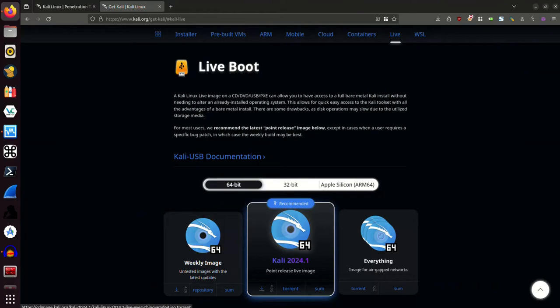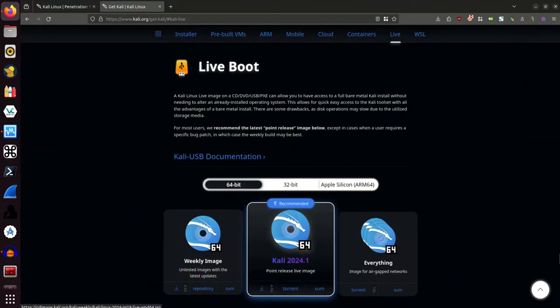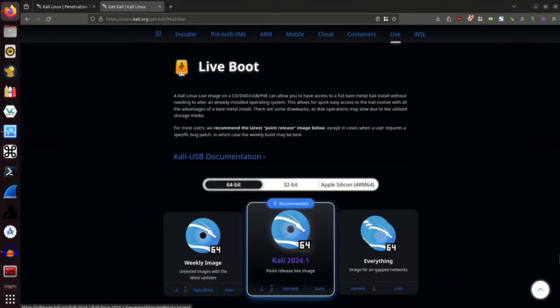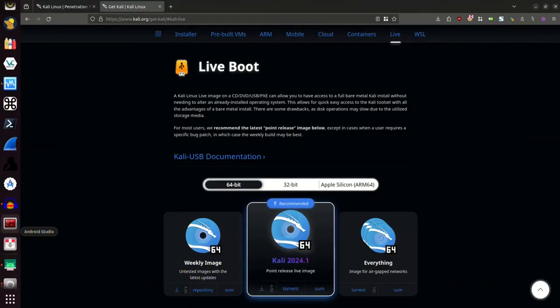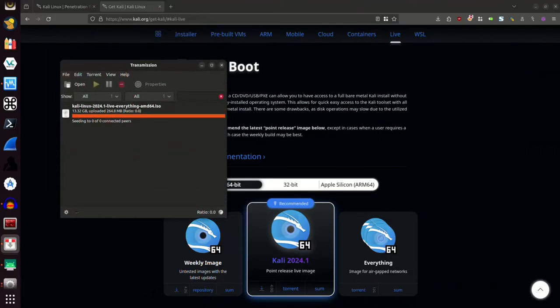But another thing that you're quickly going to notice is that unlike these other options, there is no direct download over HTTPS. You are going to have to download this as a torrent, and therefore you're going to need some type of BitTorrent client to do this. So the one that I use to do this is called Transmission, and I believe it's already pre-installed on Ubuntu. So I'm going to just open that up and show you what that looks like. I have already done this to save time, but it's pretty straightforward.